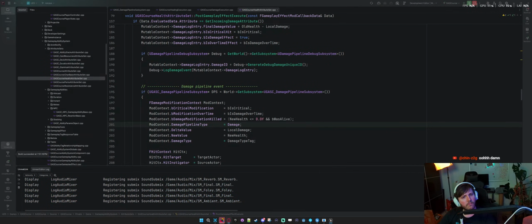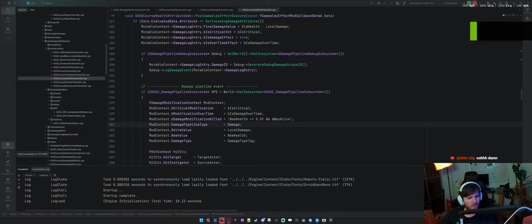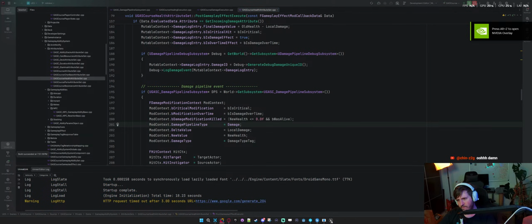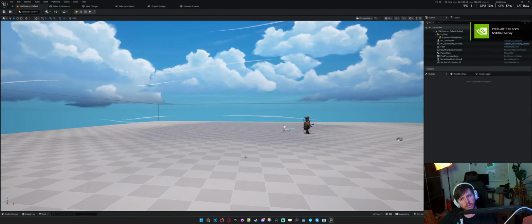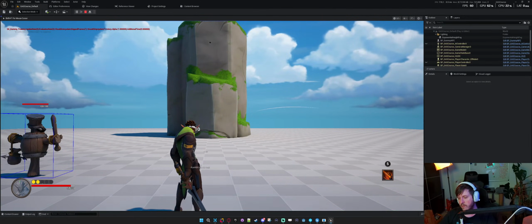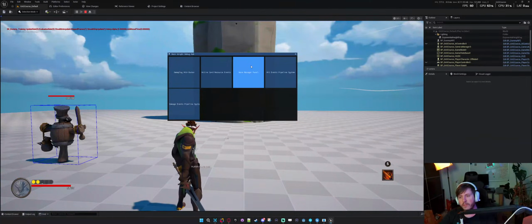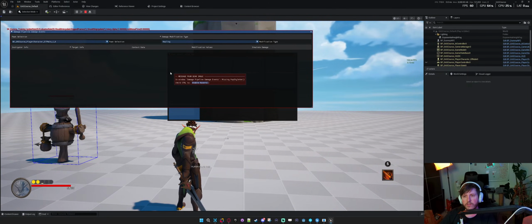Okay. Now, our ImGui should look decent. It should hopefully work. So I dealt damage to myself. Okay, so damage defense, missing pop style var.